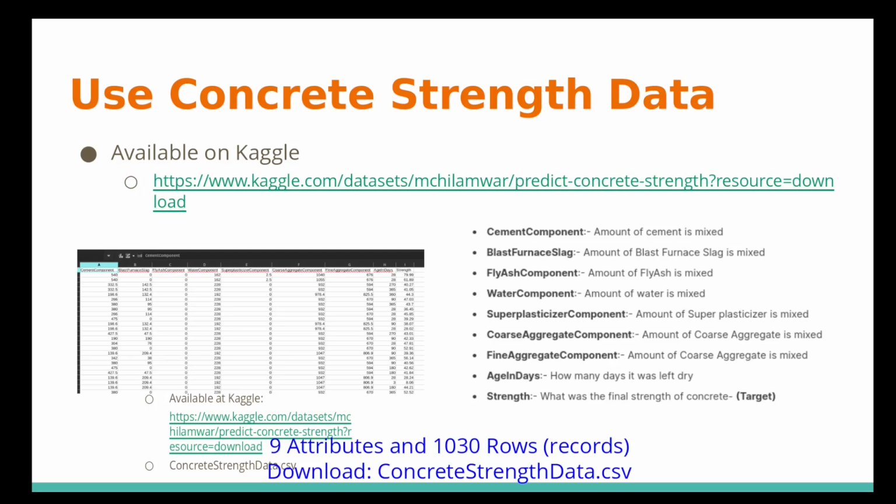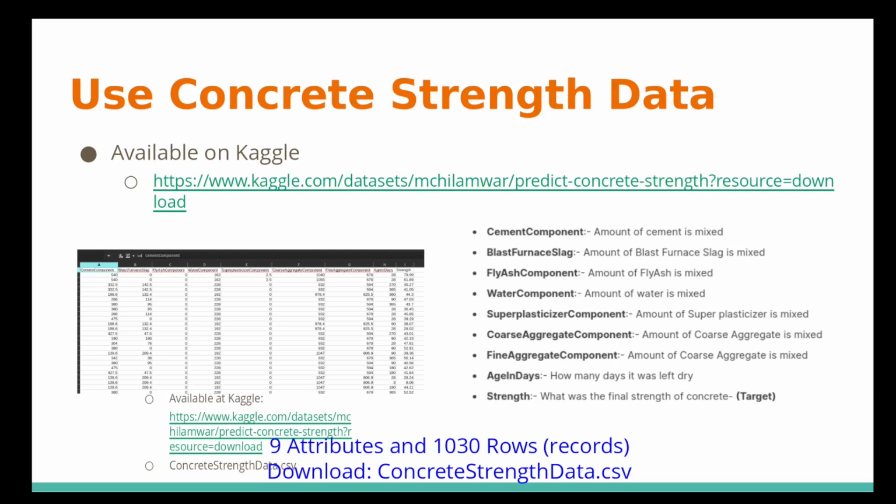To explore pandas, we shall make use of a data set that is available to us on the web, namely the concrete strength data. This data has 9 attributes, a variety of different components that went into making a concrete sample, and finally the strength that was measured. And then there are 1030 rows, each row corresponding to one sample that was prepared in the lab. If you want to download this data, just go to your favorite web browser and type in Kaggle concrete strength data, and you will get to that data which you can download.